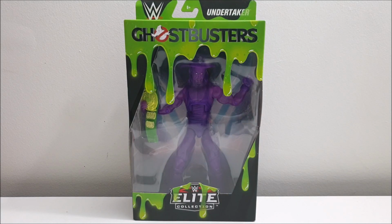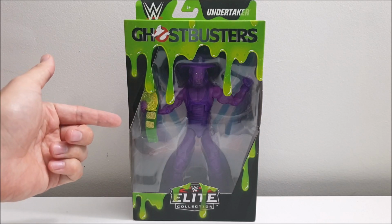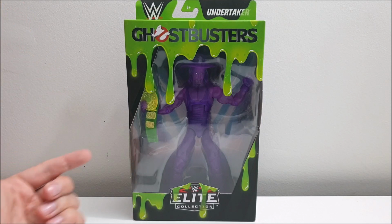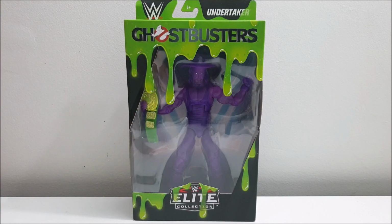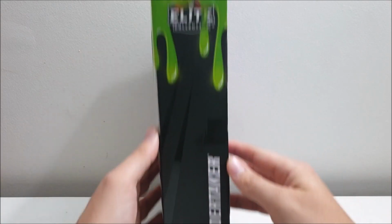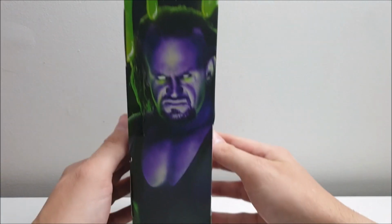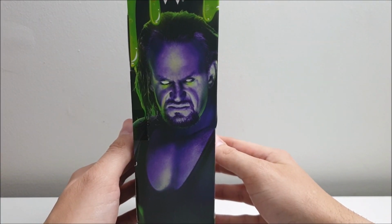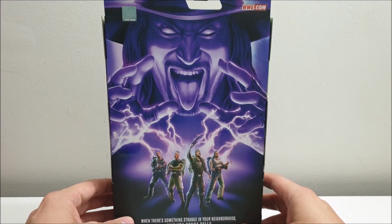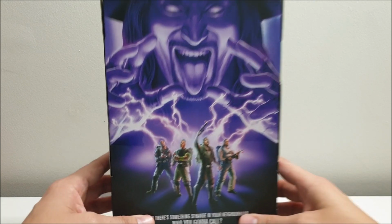It looks like the only accessories you get included with this figure are, of course, this green translucent title belt, which is very neat. And then, of course, a hat, which I'm assuming is removable as well. So yeah, just two accessories there. Side of the packaging has his name, Undertaker. Other side, we get a picture of the man himself looking very ghostly and evil. And then on the back of the packaging, we get this really sweet artwork, also featuring the other figures in the set, which you can get.